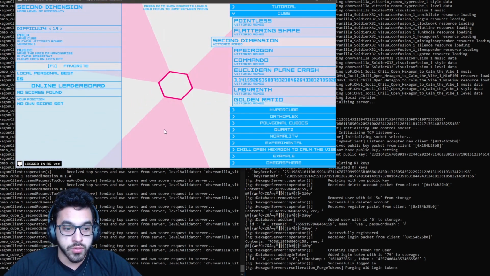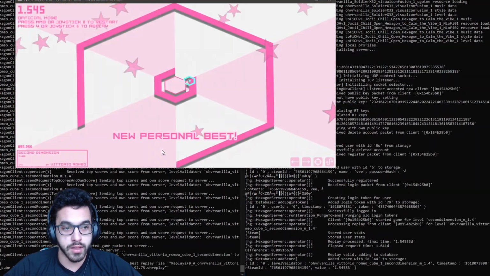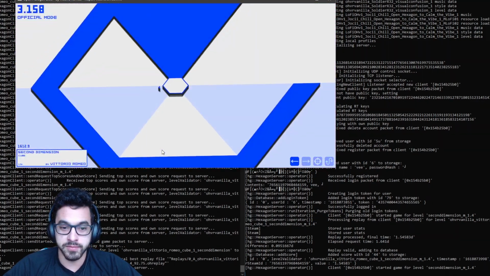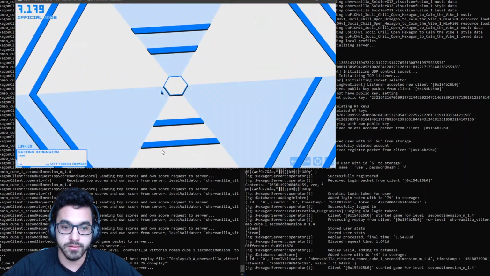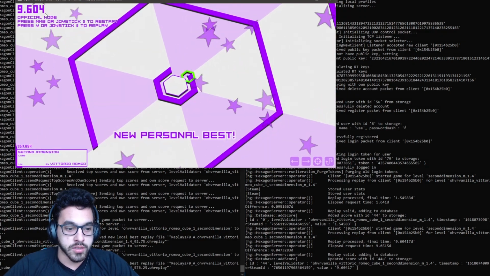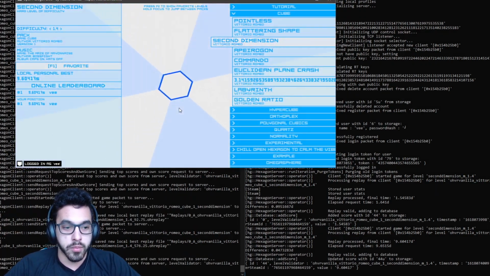Okay, so let's try to set up a score for this particular level. Yeah, it didn't go really well. Let's make something a little bit better. So we got a score of 9.6 seconds over here. If I go back, I will see it in the online leaderboard.